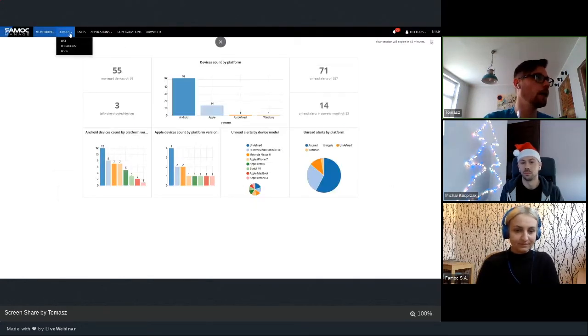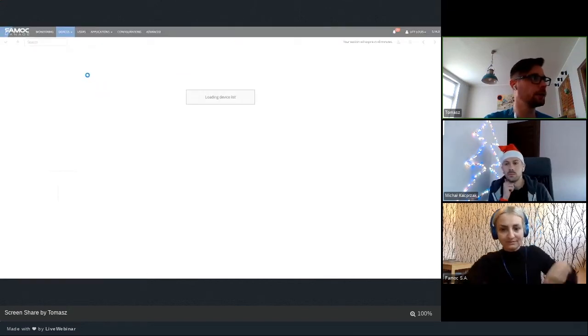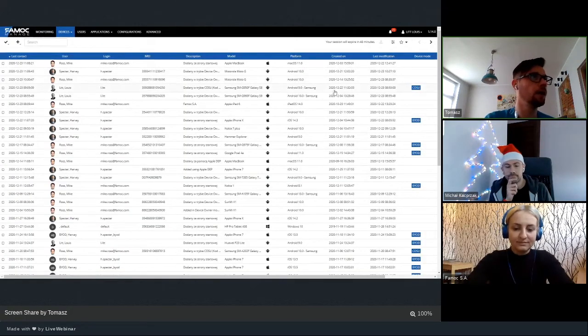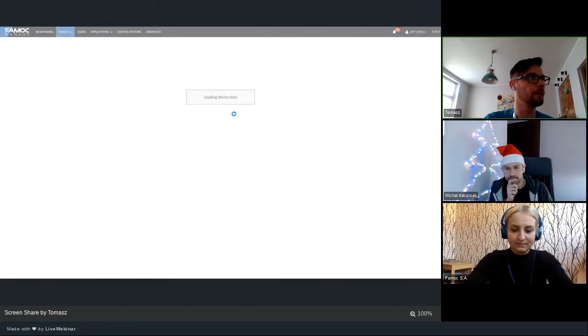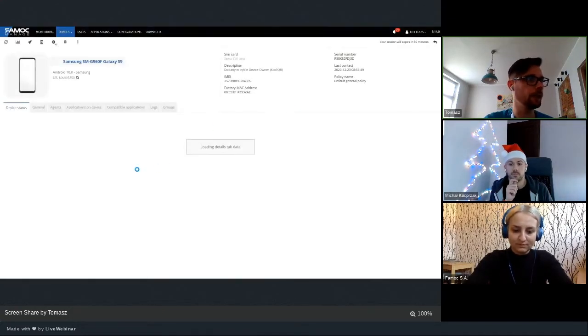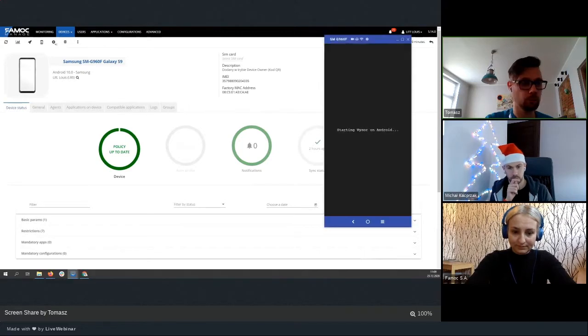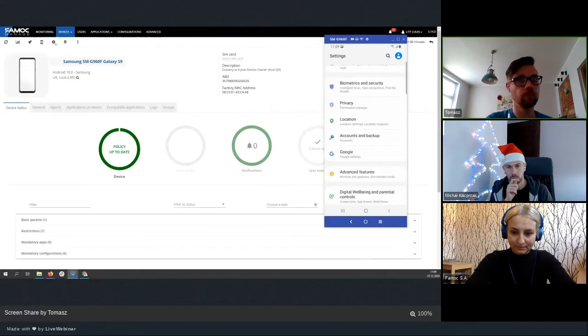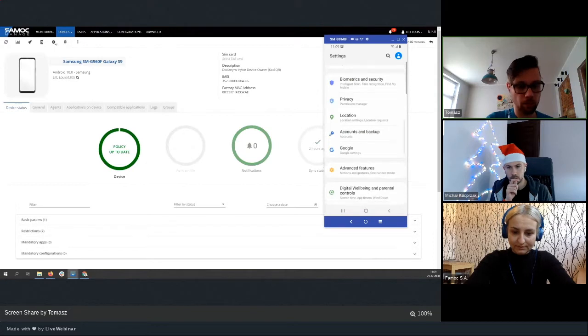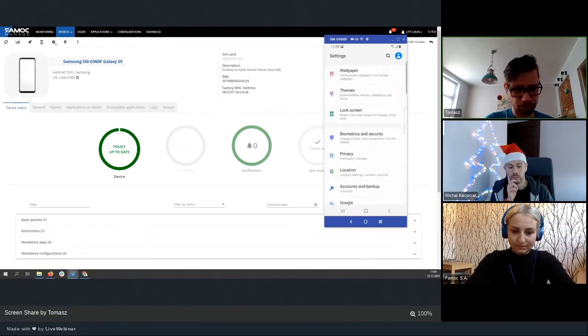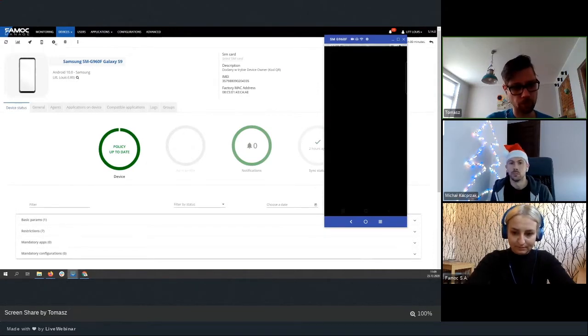Here we have the device with the configuration that I mentioned. As you can see, I will try to change the lock screen of the device.